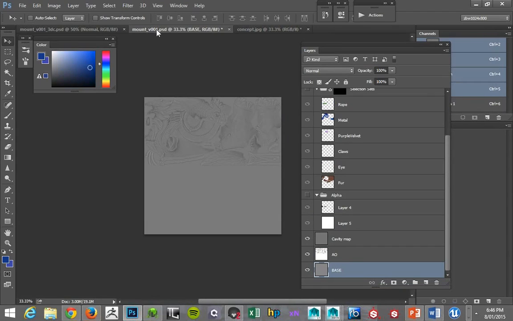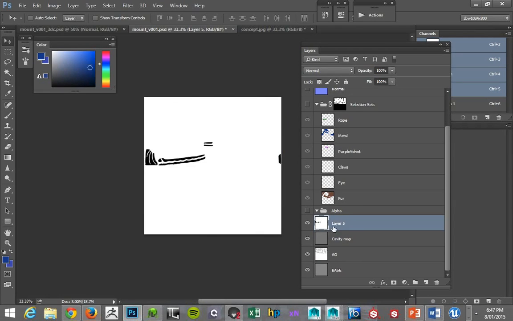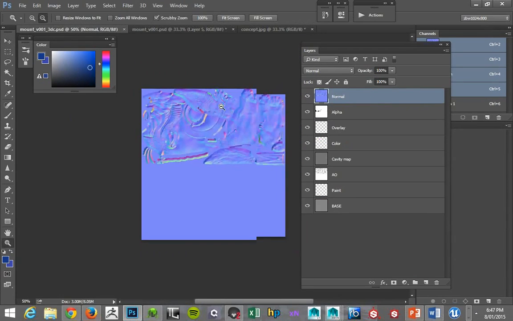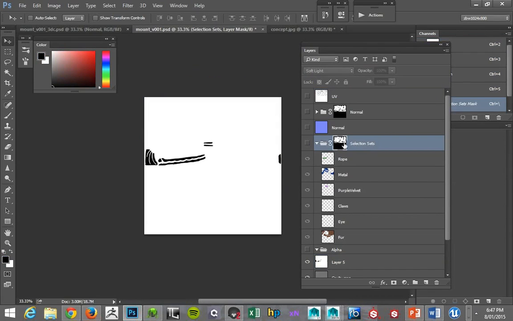But I am going to keep this PSD for later. Basically, when I've finished my diffuse painting in 3D Coat, I can bring that paint data back into this sort of master Photoshop file that has all my selections and layers and all that jazz. So here's one I created earlier, with everything separated into nice neat little channels. The only thing I will do is bring over my selection sets.